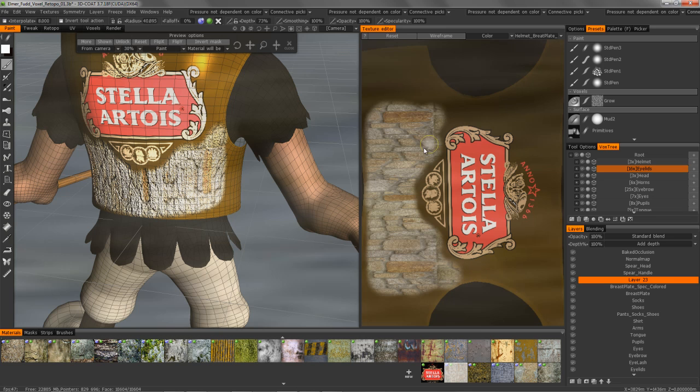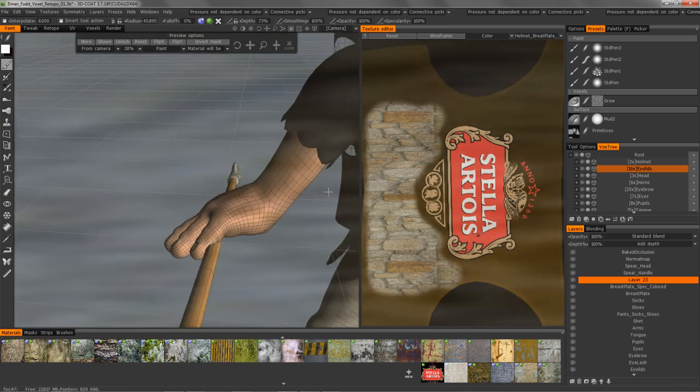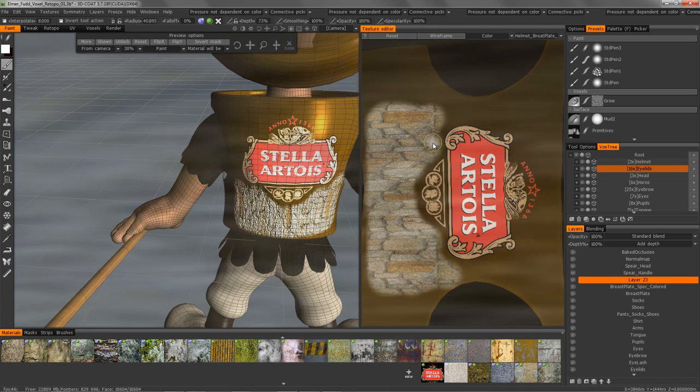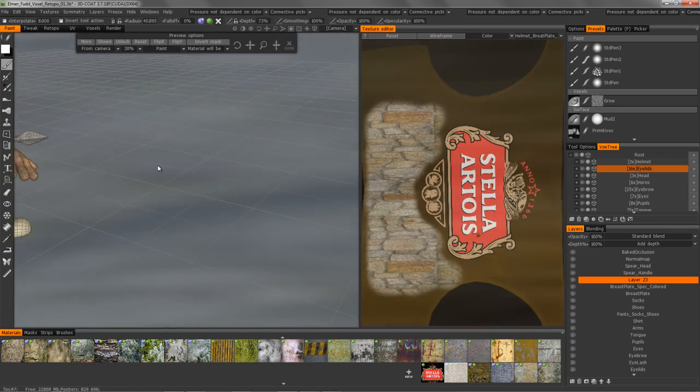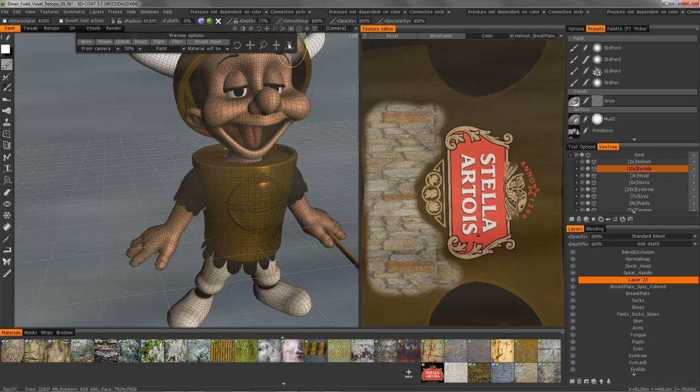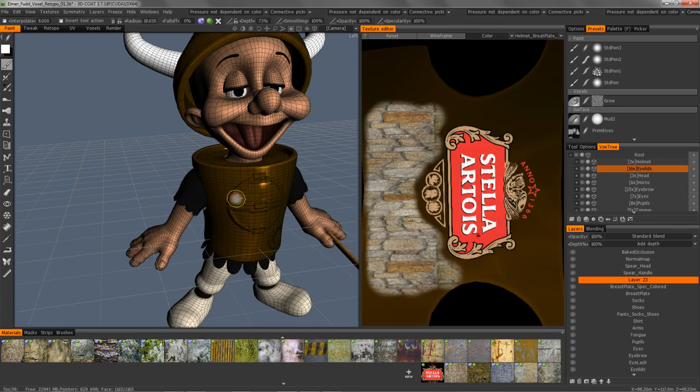So if it's only 512 or 1K, you may not get all that great of a result here. So it just depends on what your needs are and so on. Okay, so I think that demonstrates that well enough. So I'll close this out.